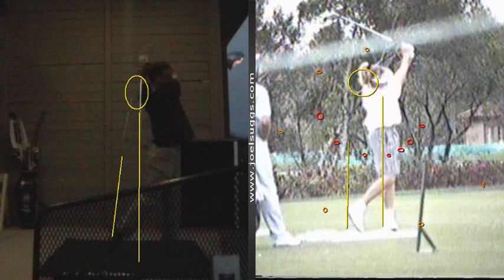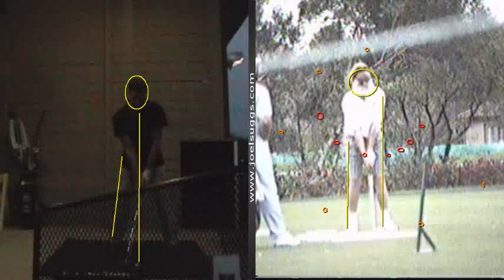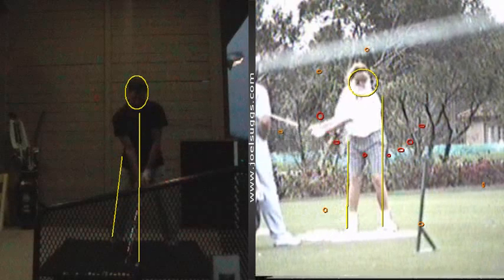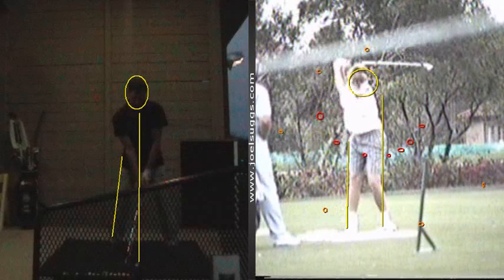Remember, I like to say that all the tour players swing differently, but in certain basic ways, they all swing the same. One of the first things we noticed is that almost their whole body is on this side of this line coming up from the ball, whereas you have maybe about 60% of your body in front of that line as you set up, Alan. So that's going to create some differences.